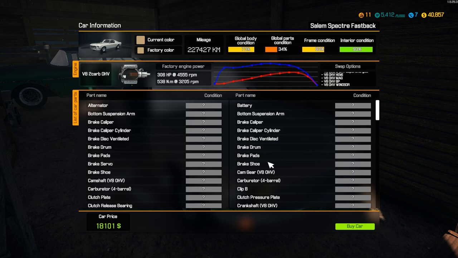You can see I can swap this with different engines. That's cool. I can make a V8 pushrod Hemi. But I don't know how I know which of the V8 OHV engines is the Hemi. How do I know that? I don't know. But what I do know is I'm going to buy this thing.